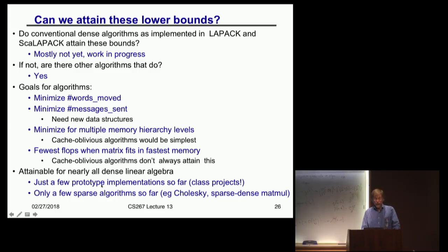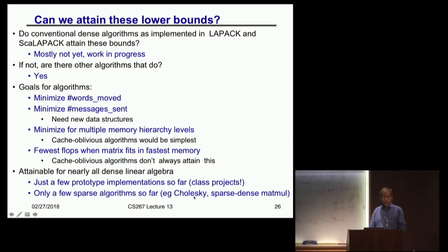And so this is all dense linear algebra. What about sparse linear algebra? Because I did say that the lower bounds held there. It turns out that you need to have some assumptions about the structure. So for example, suppose you want to multiply two diagonal matrices. There's no magic. The obvious algorithm that just touches everything once is the best you can do. So you need some structure in order to hit the lower bound.